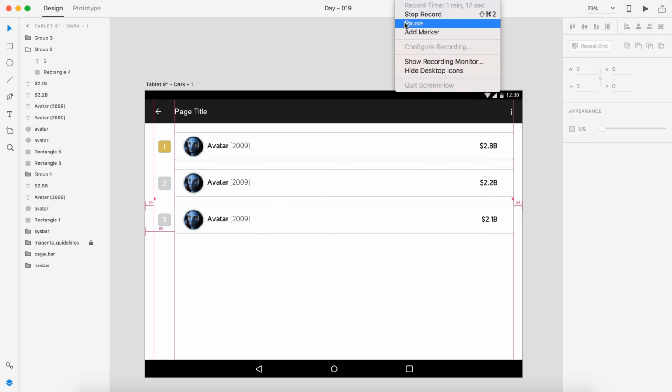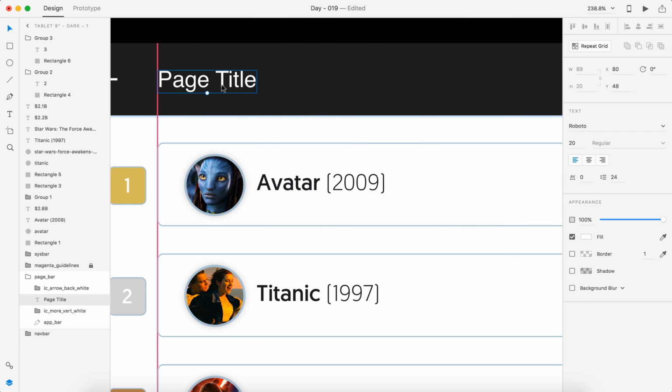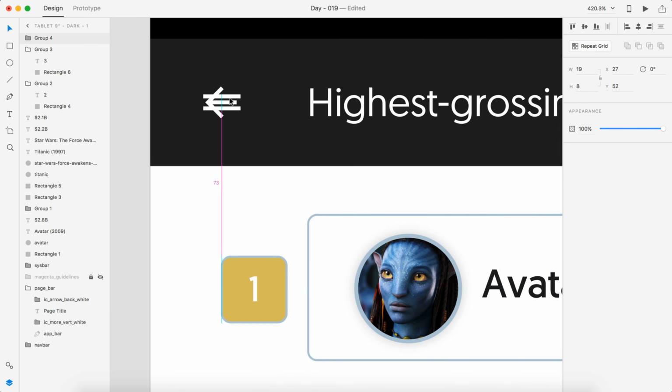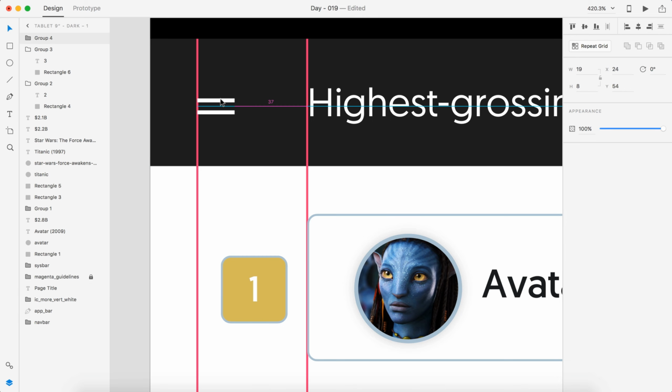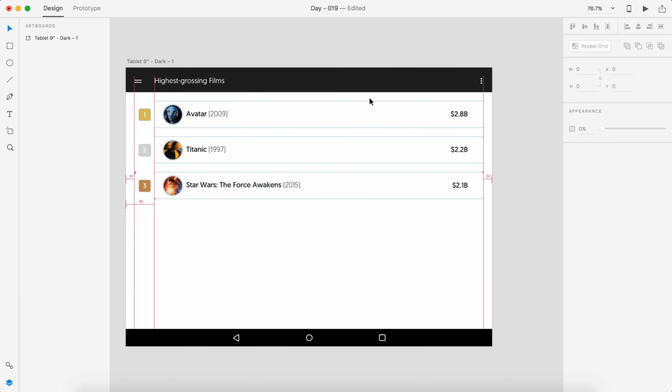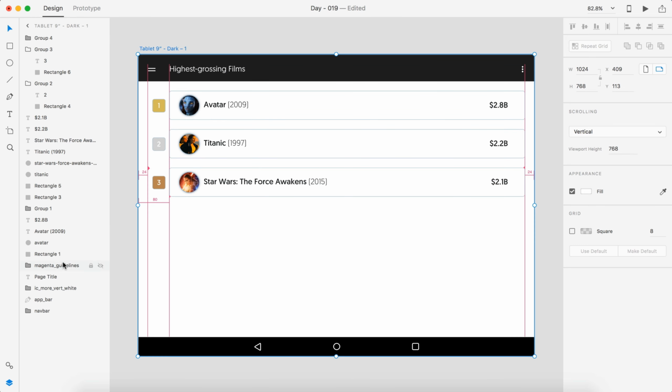Once I created the leaderboard that I wanted, I went with the highest grossing films of all time. So we have Avatar at number one, and then I think it was Titanic, and then Star Wars, and so on and so forth. I made that really clean and white and simple, and I wanted the rest of the details to be on the two panels that I created on the left and the right.